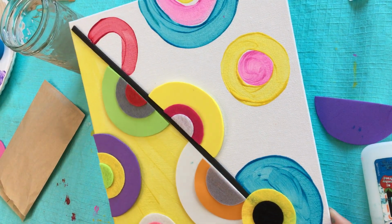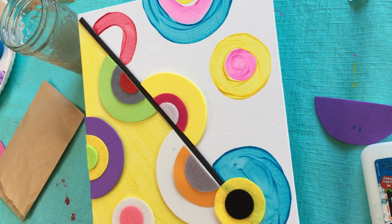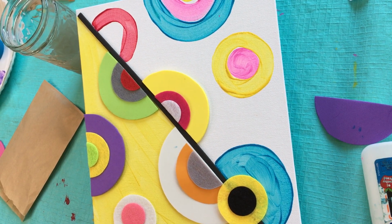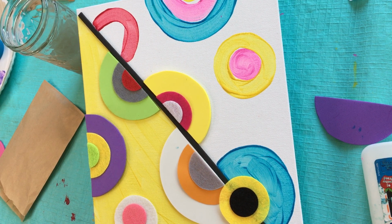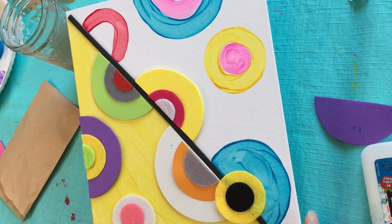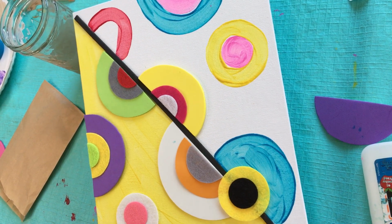And here it is. We have the Orphic Cubism or Orphism art. And remember, we talked about how abstract art is full of color, texture, and shape, and a lot of fun things. I hope you guys enjoyed this project, and I can't wait to see you guys again soon.